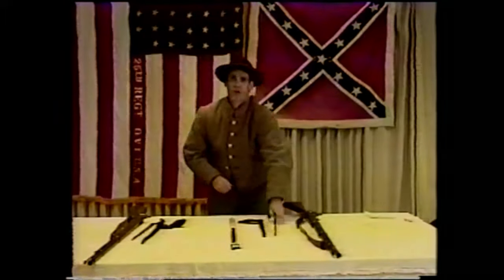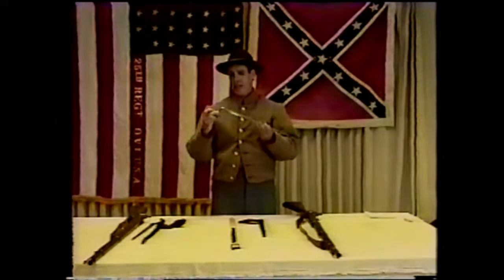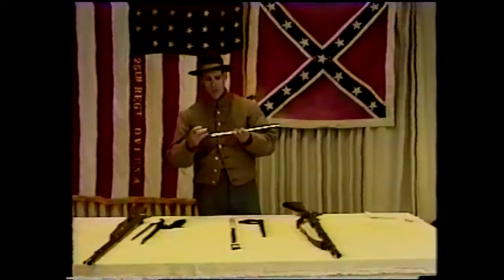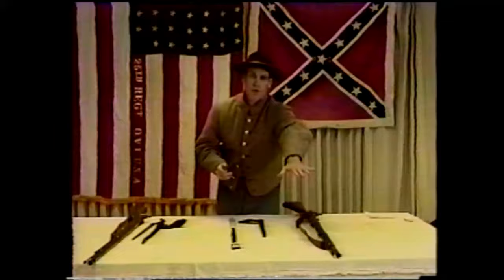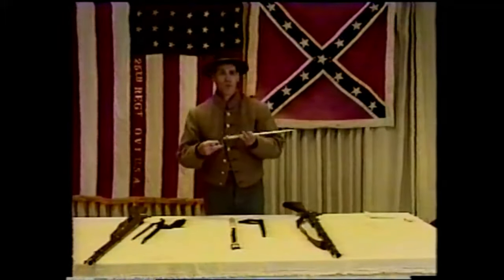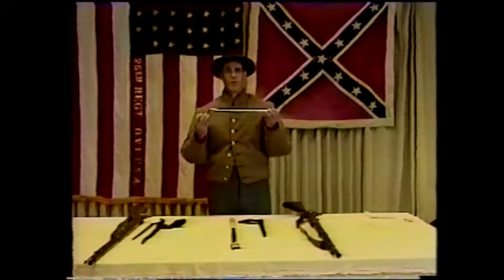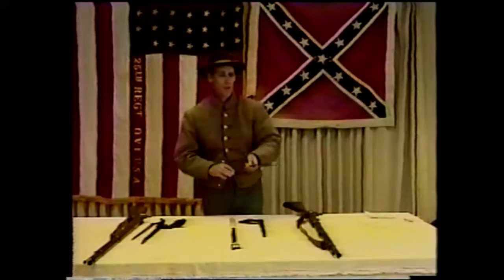The second item that I want to show you is an Enfield bayonet, a triangular bayonet. The Enfield bayonet fits to the front part of the musket. If you want to try to keep this as clean as possible, it will rust on you. A little bit of steel wool will take the rust off.